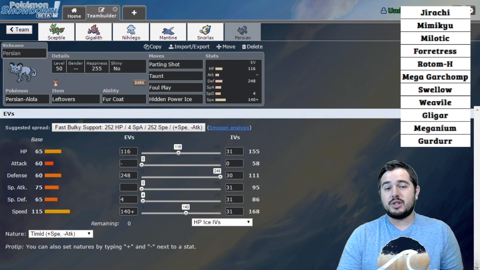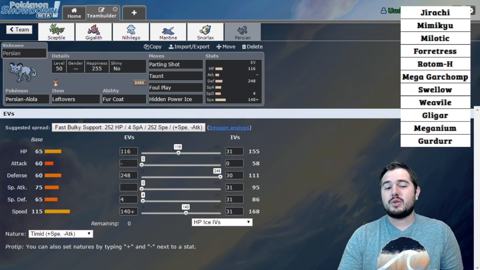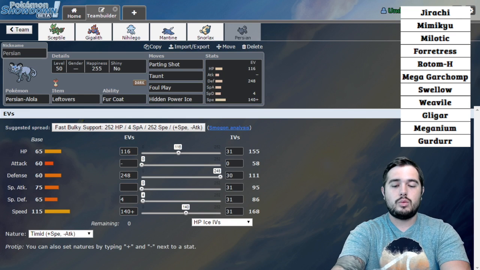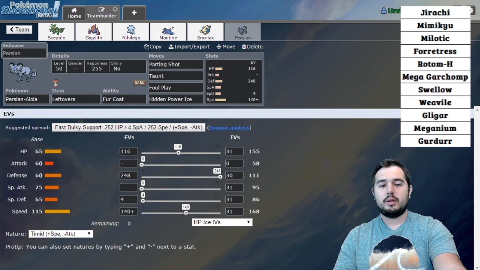+2 Play Rough is a roll to kill me out. Like Woodhammer is doing less than 50% at +2. Shadow Claw is doing less than 25%. So this is another check to SD Mimikyu as well as Weavile. Let me go ahead and tell you guys those calcs as well.